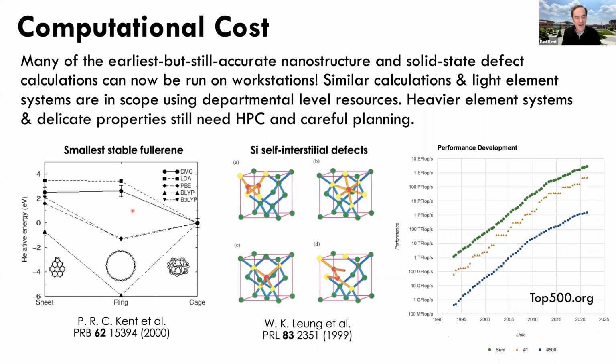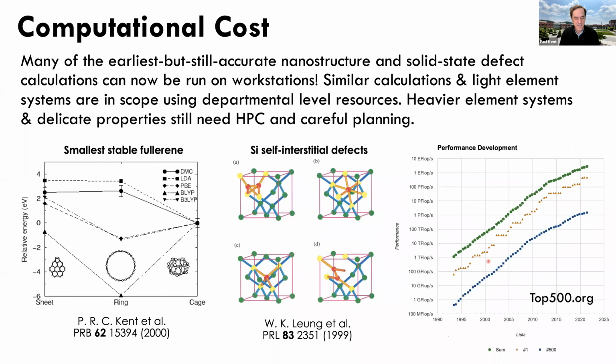But looking back at that today, how expensive was that calculation? And how expensive would it be to run it today? So here on the right, this is the Top 500 list of the fastest 500 publicly declared supercomputers. Higher performance is vertical, and this is year going across. Number one is these triangles, and number 500 is this bottom line.